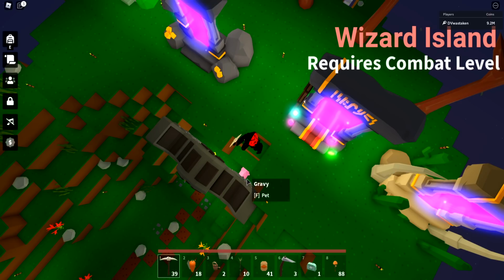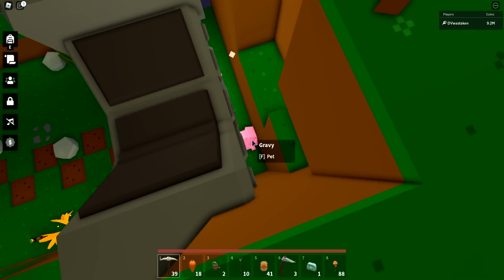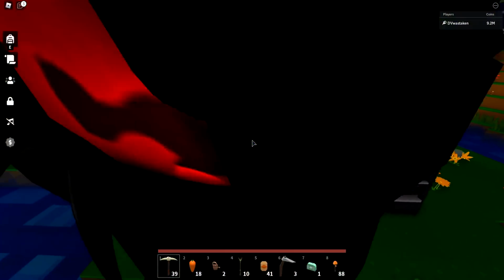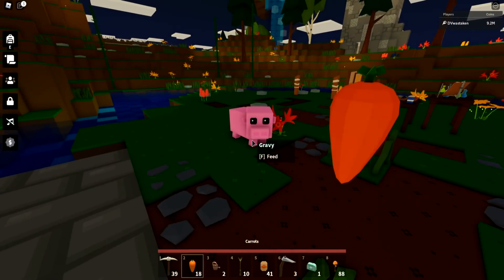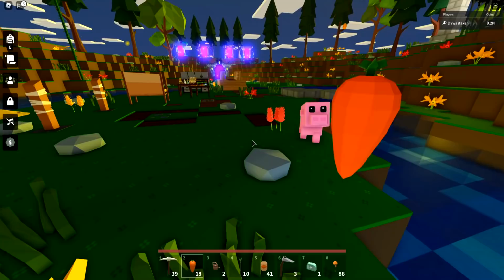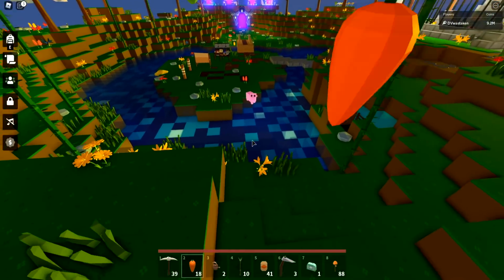I finally found him. So let's go and break the blocks under him. That way he drops off and spawns in the center. There he is. All right, so we're gonna bring him back. What's up, dude? Come with me. Come with me, pig. I think he's like, carrots that you'd never ask. Yeah, that's right, dude. Come on, hurry up.